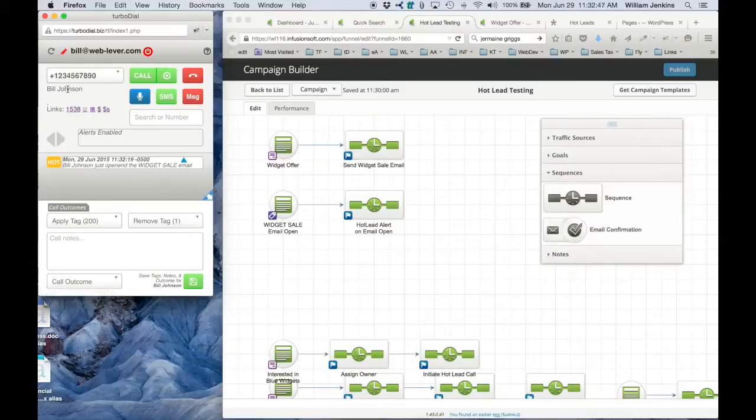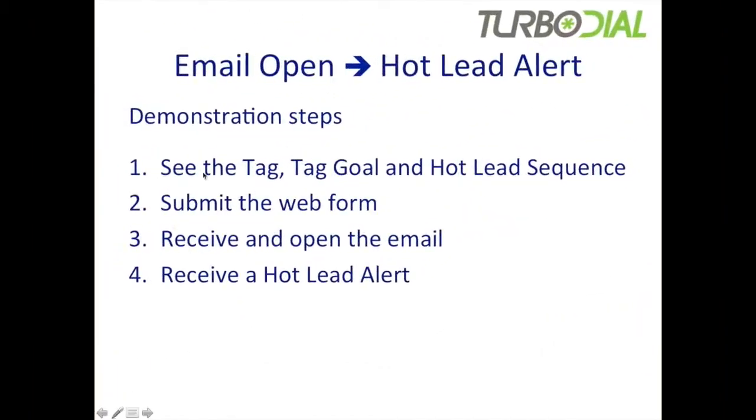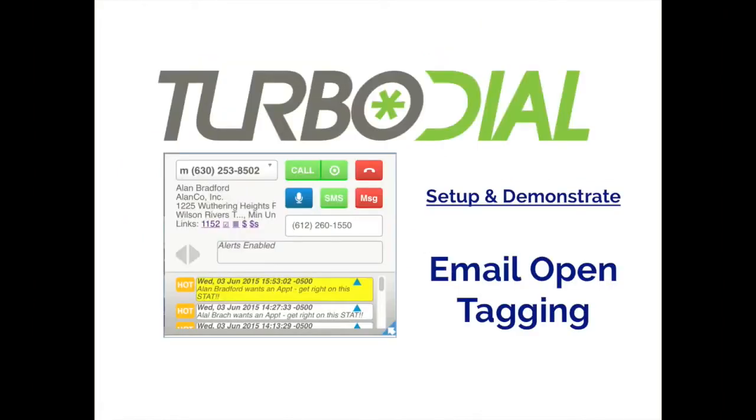And there it is, Bill Johnson, and the phony phone number that I put in for him. So we have gone through and we saw the tag and the tag goal and the hot lead sequence that I created up in a campaign in Infusionsoft. We submitted the web form. We received the email and opened the email, and after that we received a hot lead alert. That's the setup and demonstration of email open tagging.